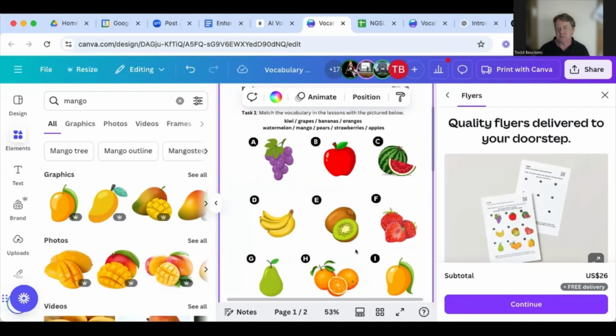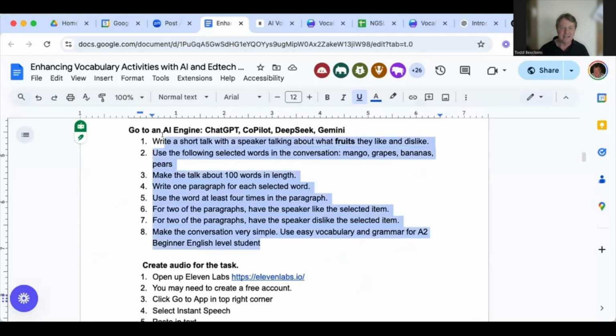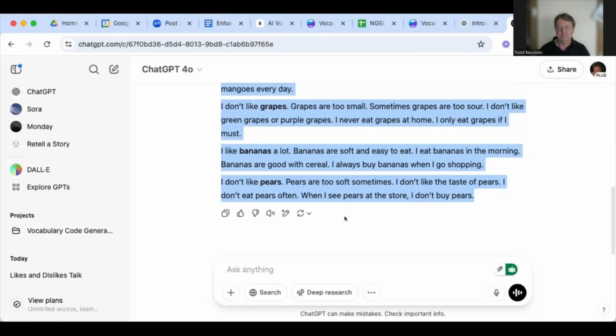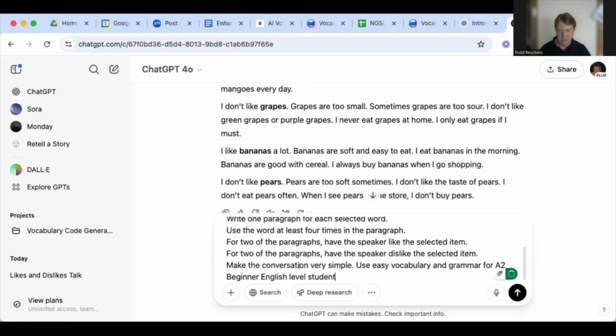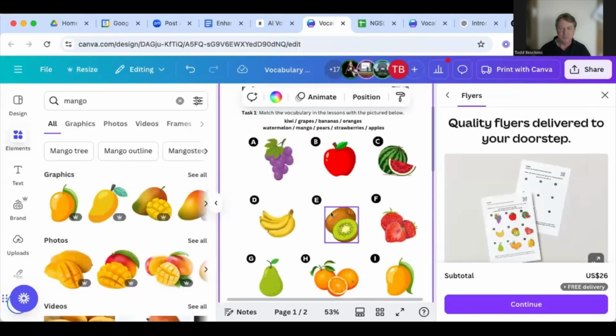So let's say you do this and you're like, oh, yay, we made something. Now, this is the power of AI. So I made one and I'm like, you know what? Let's now do it again. So I am now going to take it again. With ChatGPT, I don't have to do the whole prompt again, but I'm going to type this in here and change this to bananas, apples. Oh, I already have bananas. Which ones don't I have? Let's see. I have kiwi, oranges, and watermelon I don't have, right?